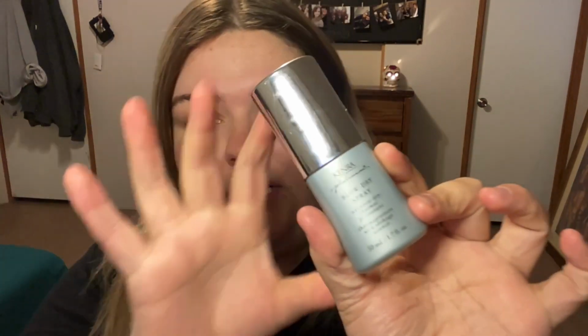And then for the actual heat protectant I use if I'm gonna blow dry my hair or something, it's the Kenra Platinum Blow Dry Spray Advanced Dry Thermal Protectant. And this is just a little mini trial. The last time I got my hair done, my hairdresser used this on me, and it smells so good. It's almost sweet but florally, and I was obsessed with the way it smelled, but I wasn't sure if I was really gonna like it long term, so I only got the trial size, which, it's a professional product, so this was still like $13, but honestly way too much for me. I'm so cheap. But I really like it.